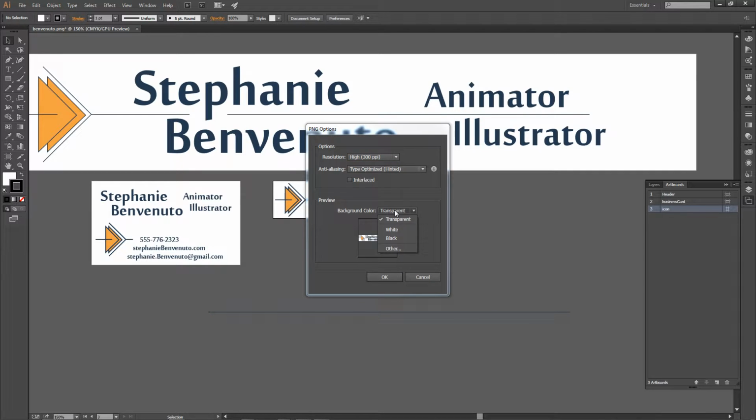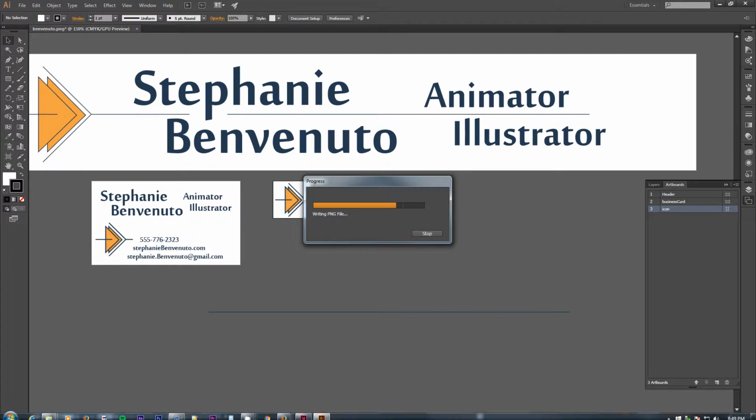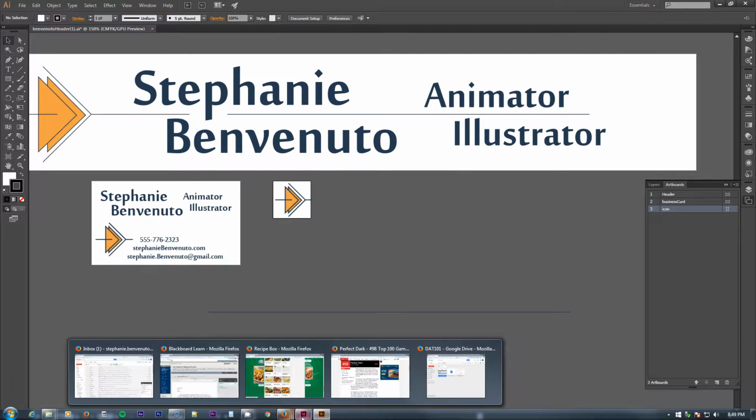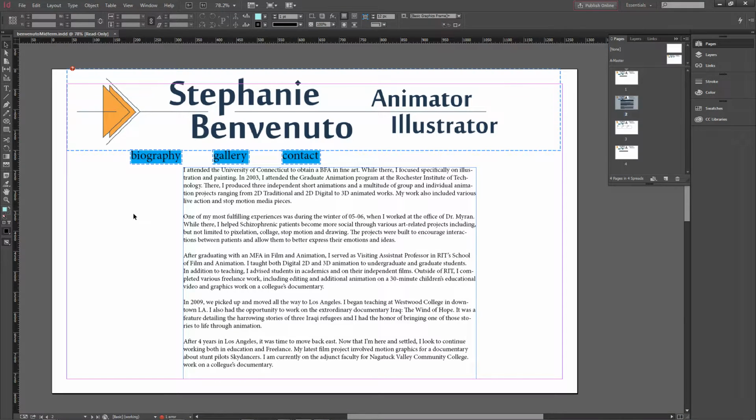And then background color, I'm going to say white, because I don't want any transparency on this. I meant this to be a white background, and so I'm going to hit OK. And we give it a second. And now I go back into InDesign, and I would be able to import that, or place that, I should say, anywhere in InDesign.